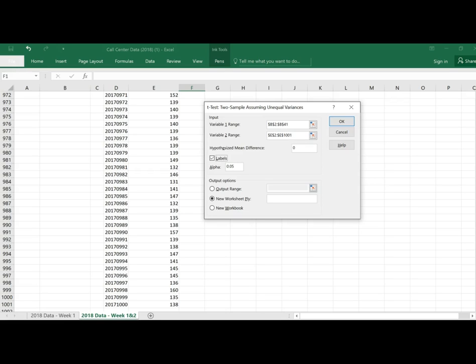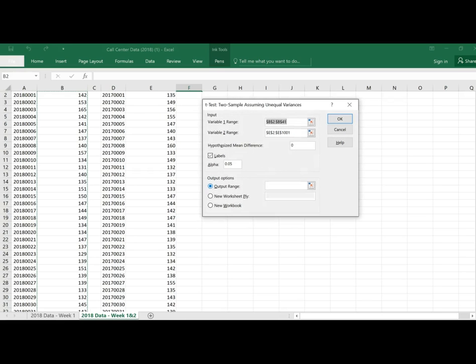We get to enter what our level of alpha is, the level of significance, the level of committing a type 1 error, and we also get to choose what the output range is, right? So let's go ahead and put this stuff, oh shoot, I accidentally adjusted that. You always have to be careful when you're doing these dialog boxes to make sure that you highlight the right thing. So I needed to highlight in that output, and then I could go up to, I think G3 is where I wanted to put it.